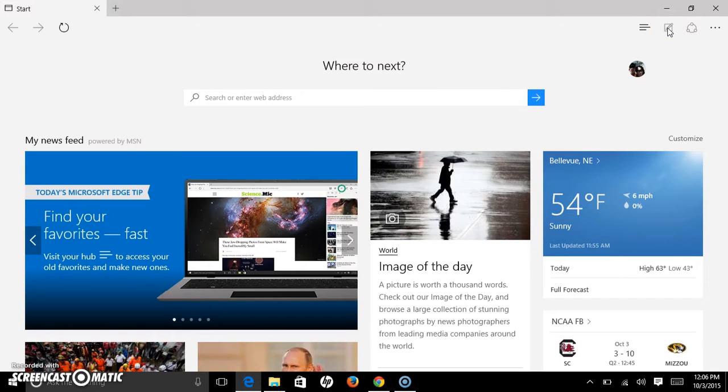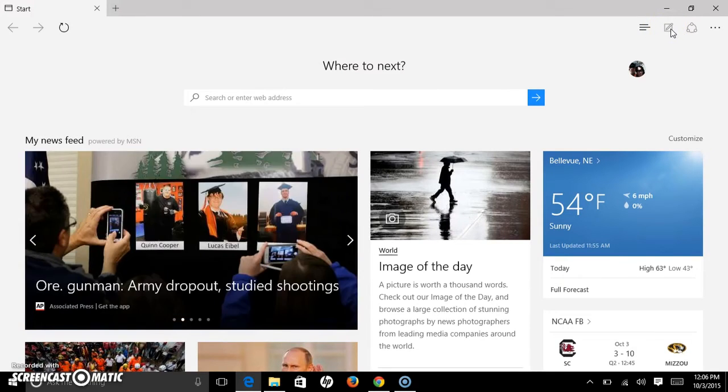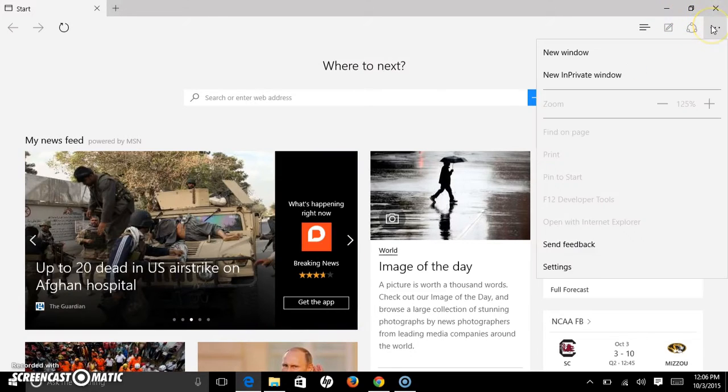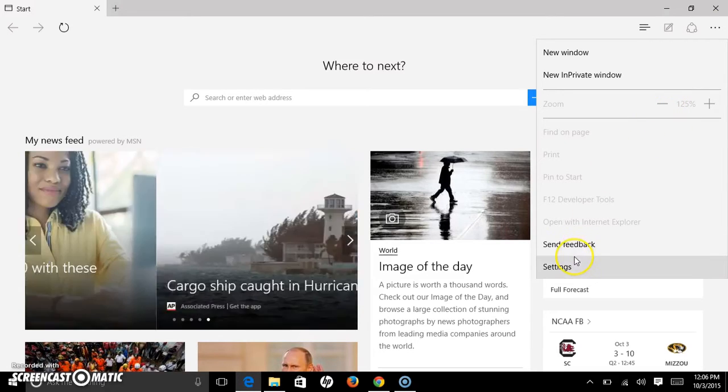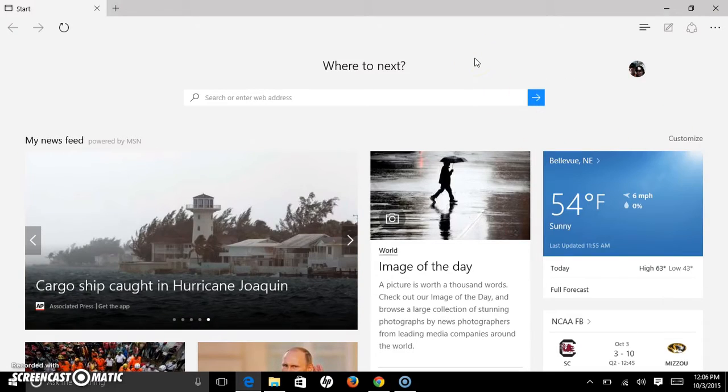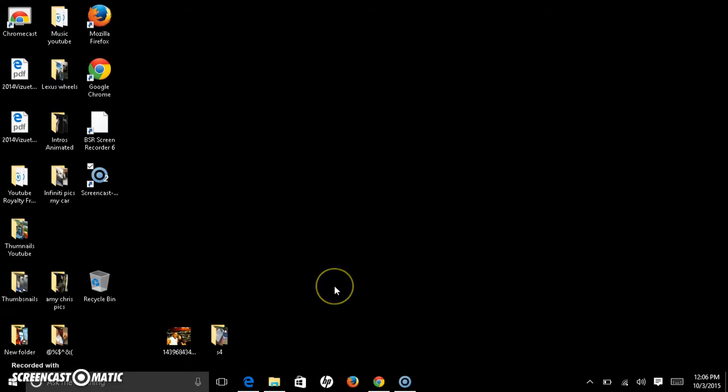Looks like you can also add some notes right here, and you get the minimize and the X right here, and here's kind of like a settings option for the page. You can control the zoom and do a couple of other things and get access to the main settings. I might do another full review on this later because it's interesting, but that was just to show you guys.